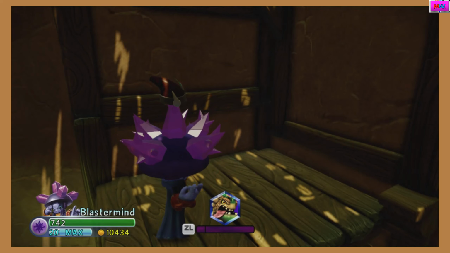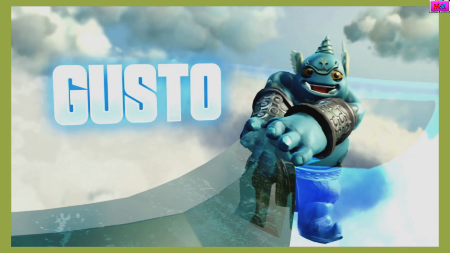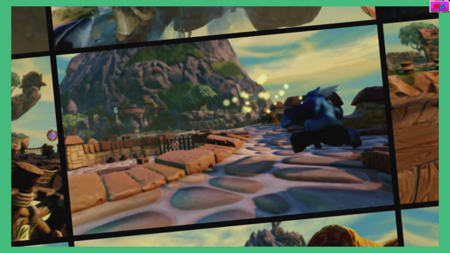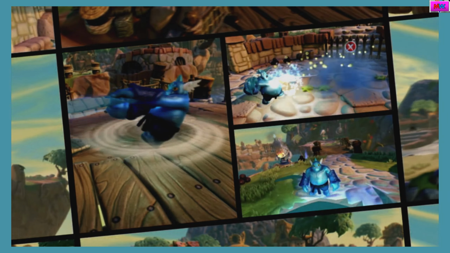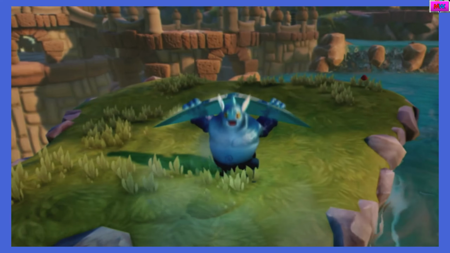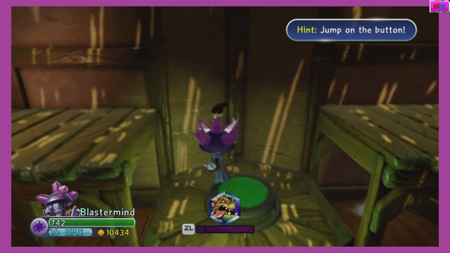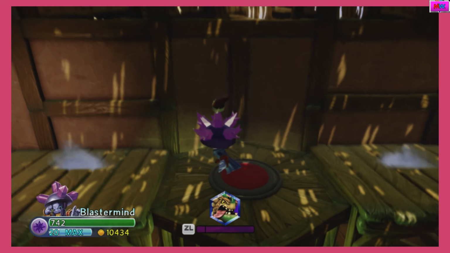Alright, Skylander, I'm... You're what? Cuts to Gusto's soul gem preview. Are you saying you're Gusto? Ready to pitch in. Meet you outside. I'm surprised he actually finished his dialogue. I didn't think that was gonna happen.